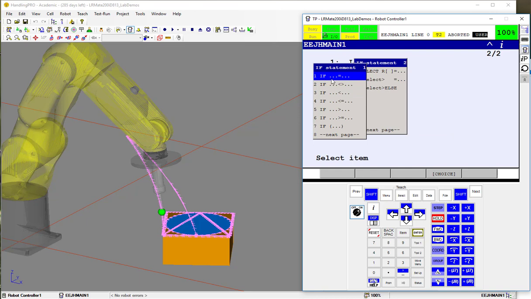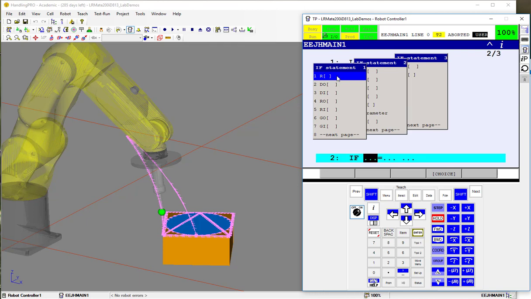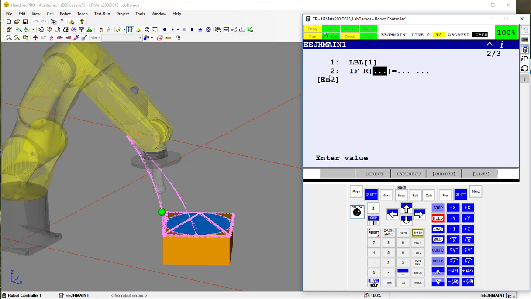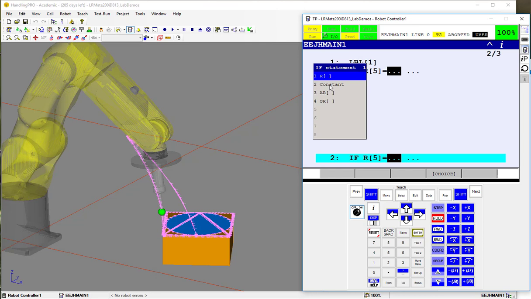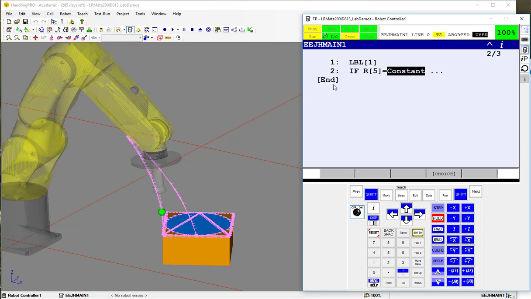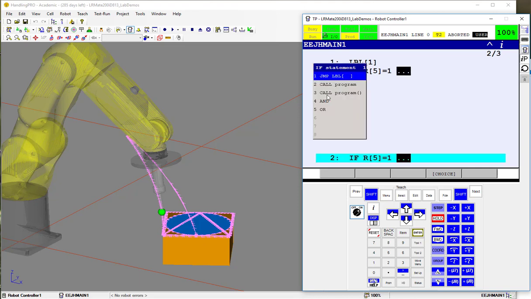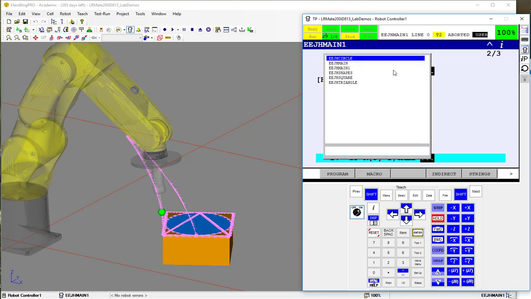and we're going to do an if blank equals blank type of statement. So click on that, and what we're looking at is the value in a register. I'm going to use register 3 for my register. Actually, you know what, might as well stay consistent. It says use register 5. It doesn't really matter. So if register 5 equals, okay, now we're going to work with 3 different numbers. If it's equal to a 1, I'm going to call the square program.